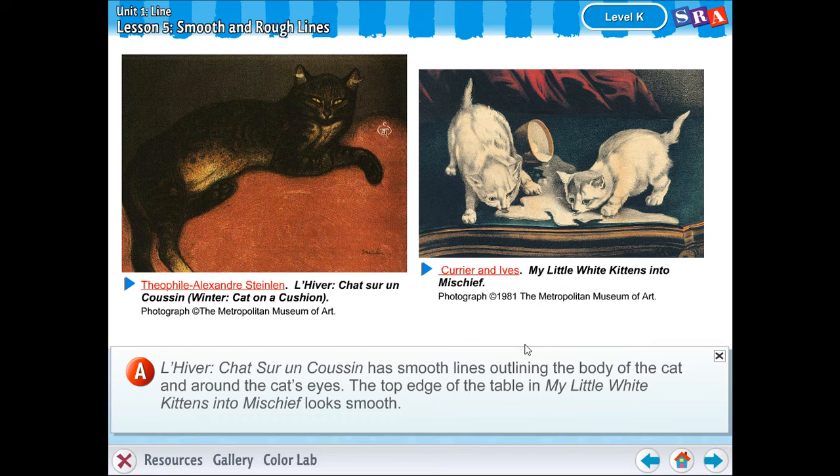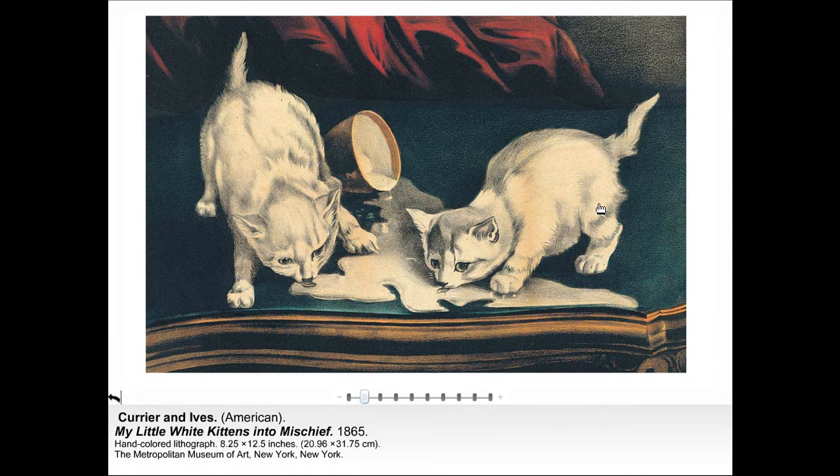And then if you look at this one, it says the top edge of the table in this picture looks smooth. You're right. What is the word? Soft, smooth, puffy. This back here looks like a table and it looks smooth.